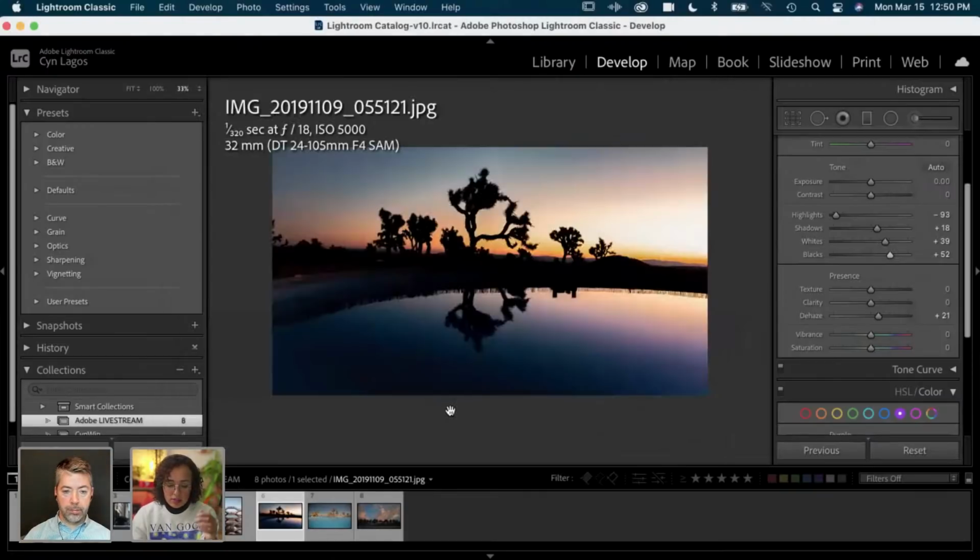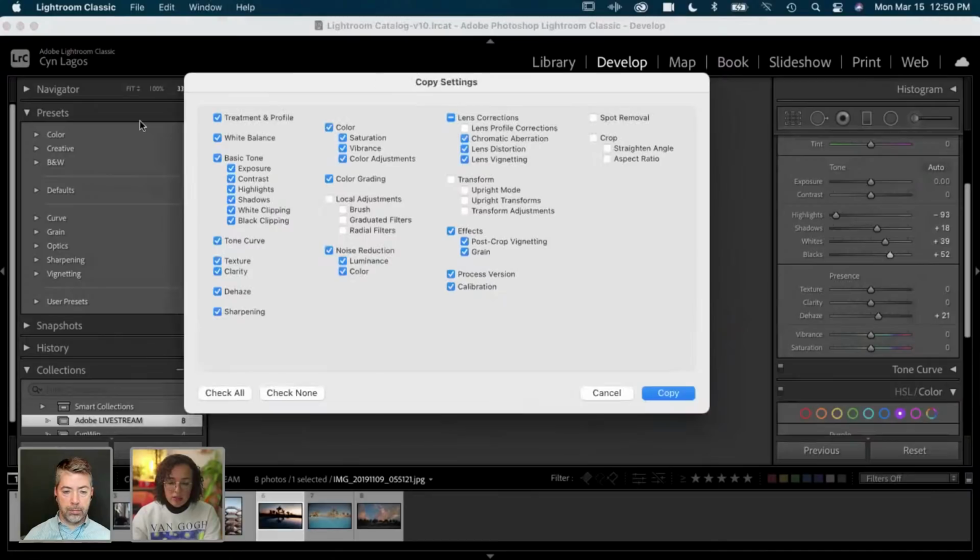And so the way you do that is you can hit Command Copy, and it'll show you the different settings that you want to be able to save. So right here, it's recorded my exposure settings, my contrast, the clippings, the color adjustments.